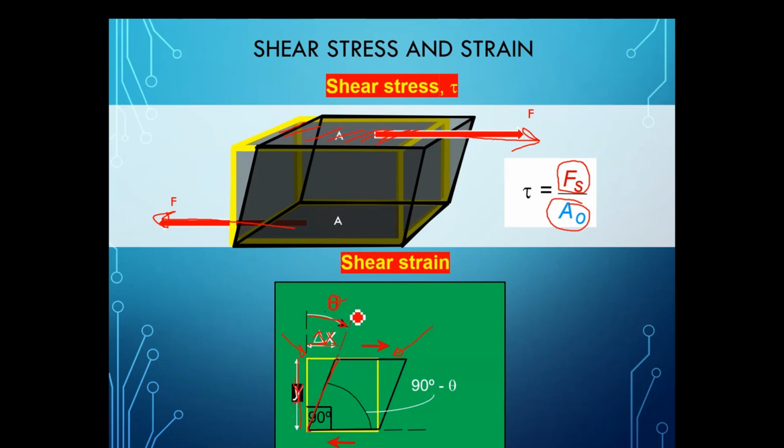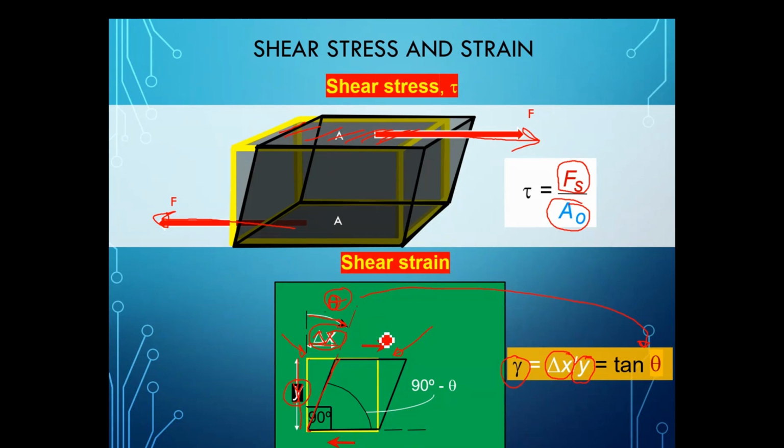So how do you define shear strain? You define shear strain by the change in the x direction divided by the original length along the y direction. Shear strain is basically a measure of this angle, expressed as tan theta. Since the angle is small, you can express it as tan theta, which is delta x divided by the height of the sample, or the length in the y direction. Clear?